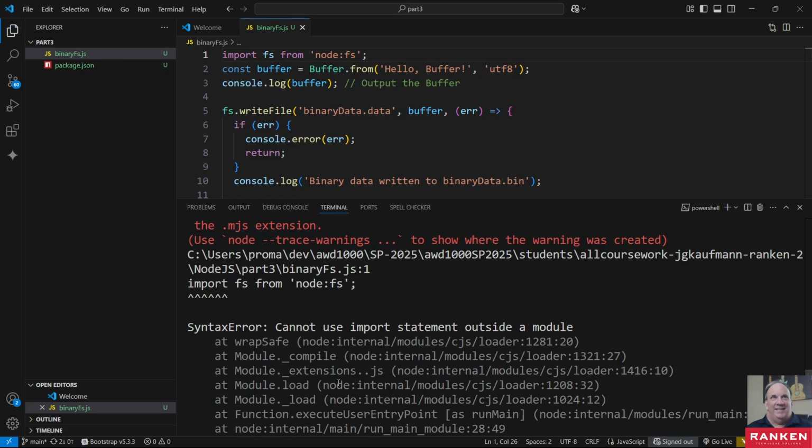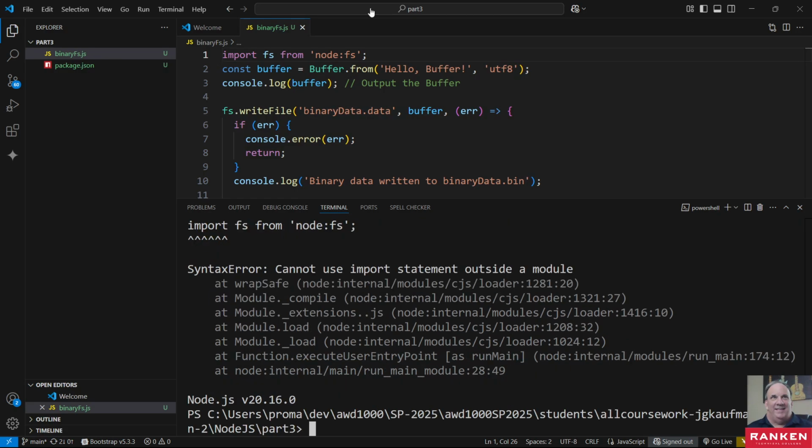So I can actually show you the whole thing I was trying to show you with the modules earlier. First of all, this kind of module is a Node module. When you're creating your own files and importing them, you can be doing that using either the older way or the newer way.